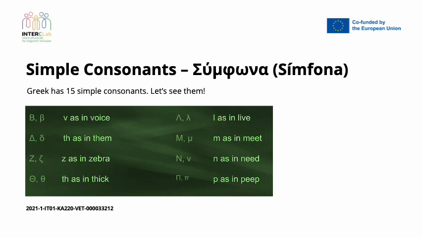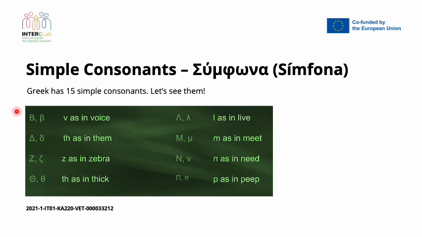Okay, let's go over the simple consonants of the Greek language, which are 15 in total. It is important to understand that the Greek alphabet has 24 letters. Okay, let's see the 15 consonants that we're using in Greek. Let me use my laser pointer as I think it would be easier to go over the consonants. Now, the first one is this one on the top left here, and this makes the sound V.